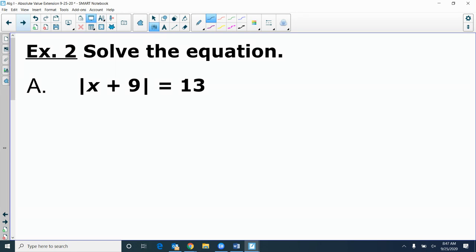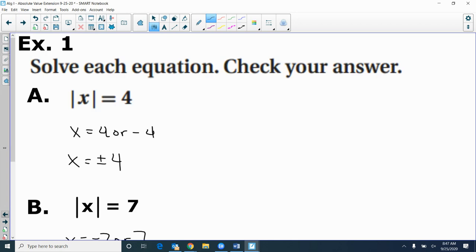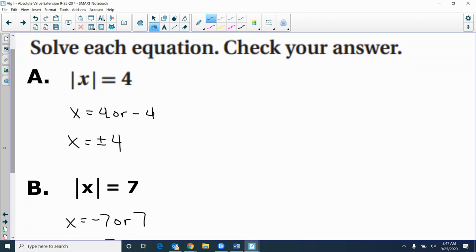All right, here's how you do this. Once you have the absolute value by itself, so really what's going on here, let me go backwards. You get the absolute value of x equals 4. Really, you got x equals 4 or x equals -4, and you're done. X equals 4, x equals -4, you're done because you have the x by itself.